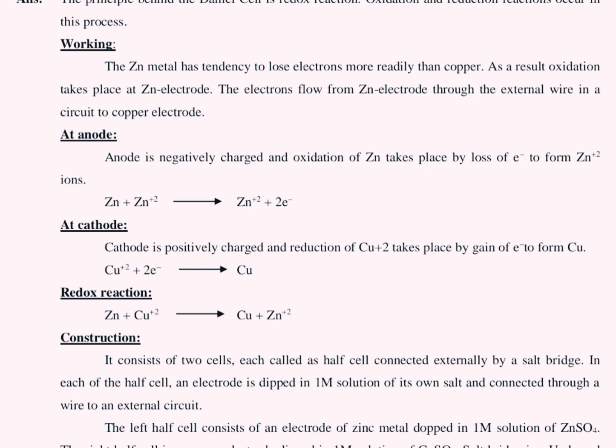So here we have zinc. You are not supposed to mention zinc atom, that is not mentioned here, that is zinc plus 2 on the other side. So you just need to mention zinc here. So zinc converted into zinc plus 2 dipositive ion, and 2 electrons will be released. And at the cathode, because we know that zinc has a tendency to lose electrons more as compared to copper, we just need to write zinc here at the anode section. Reactant side पर सिर्फ आप zinc mention करेंगे, that is the wrong expression here जहाँ आप दोनों चीज़ें देख रहे हैं.